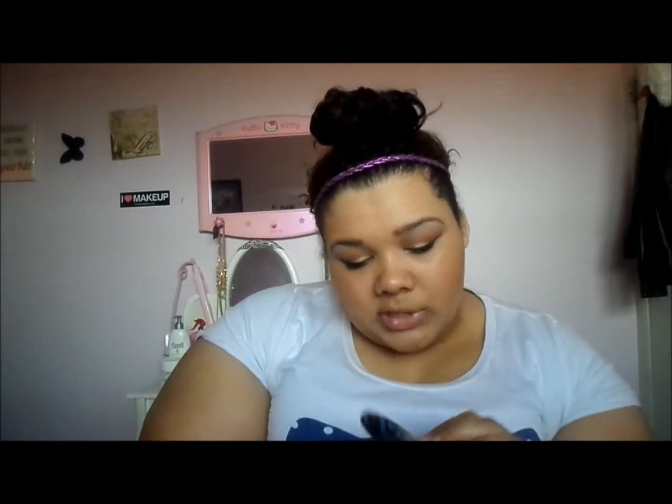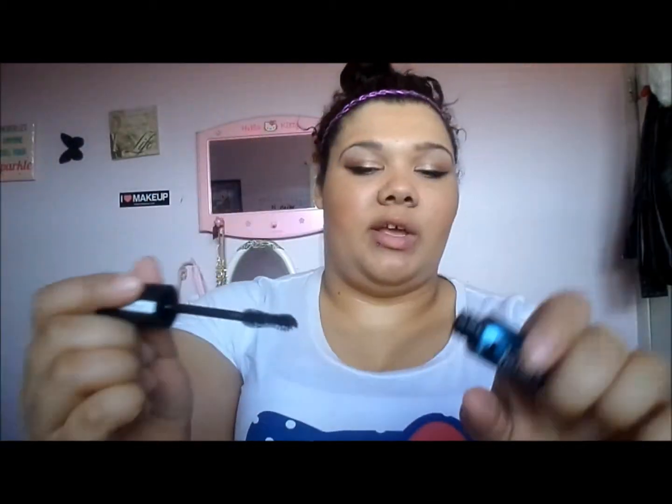The next product is the Rimmel Scandalize Retro Glam Mascara. I didn't use this up either, because it is really bad. It's supposed to be waterproof — it's not waterproof. It is terrible. It dries so slow, like it took forever to dry, and once it did dry it still wasn't waterproof. I thought because everybody was raving about the Too Faced Better Than Sex Mascara, and this has a similar shaped wand, it might be good. No — it's bad. It doesn't stay on, it's not waterproof, and it doesn't do anything for my lashes on its own. Tossing that out.